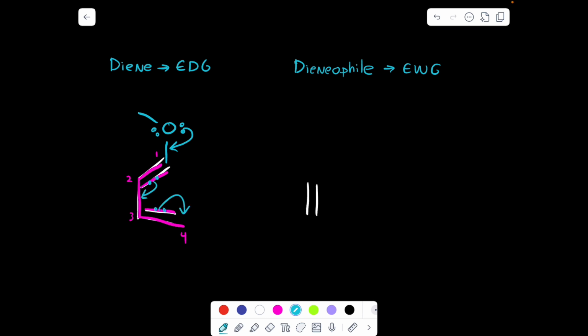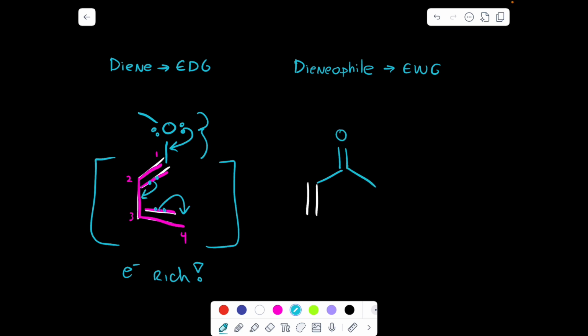Well, since this group, the substituent group, the methoxy, donates electron density towards the system, where the system is the diene, the 4 carbons, that means it makes the diene more electron rich. And what do electron rich things like? Well, they like electron poor things, or things that are less electron rich than themselves, right? Because like charges repel and opposites attract. So how do we make the dienophile a little bit less electron rich? Well, we have to add on an electron withdrawing group, some group that withdraws electrons from this dienophile, making it more attackable. So the diene can attack the dienophile.